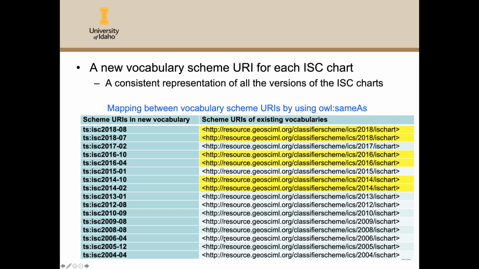But I can see a little bit more work to do here, because I mentioned in some years there are two versions of the vocabulary. But in Dr. Cox's work, for those years, he built only one vocabulary. So I may need to take some time to look into the details to see which version he built the vocabulary for. And then I can make a correct mapping here.